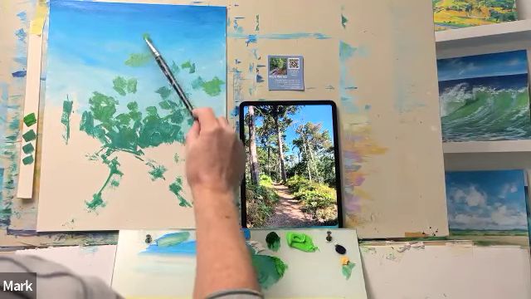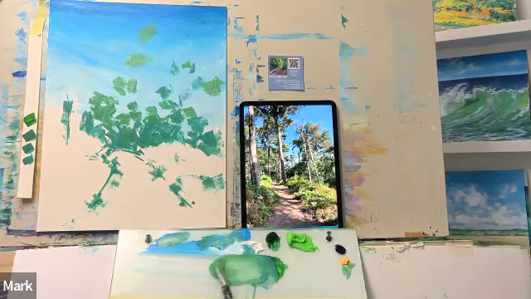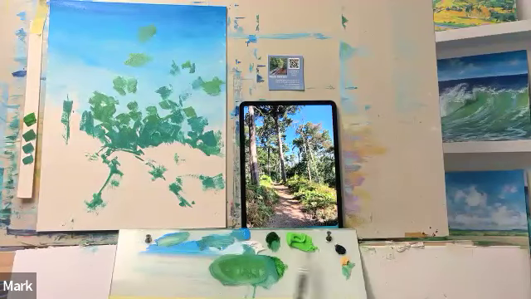And then let's take this up towards the top. I'm going to make that green slightly darker, still using the same mixing area. A tiny, tiny bit of Prussian blue into that.